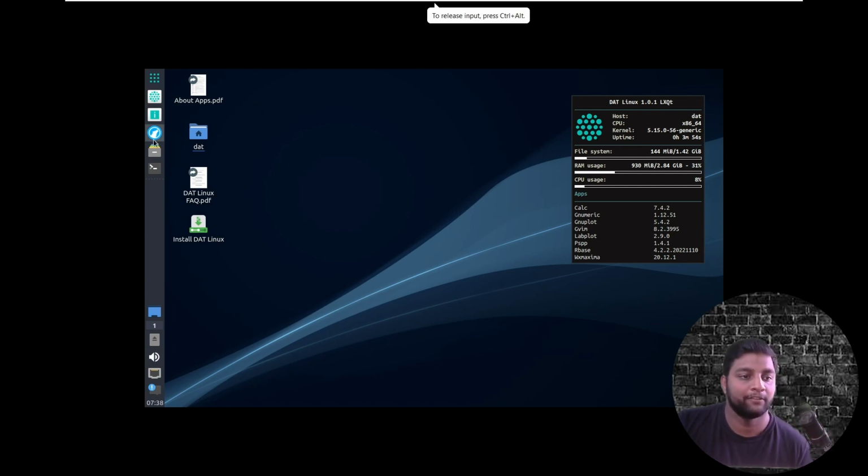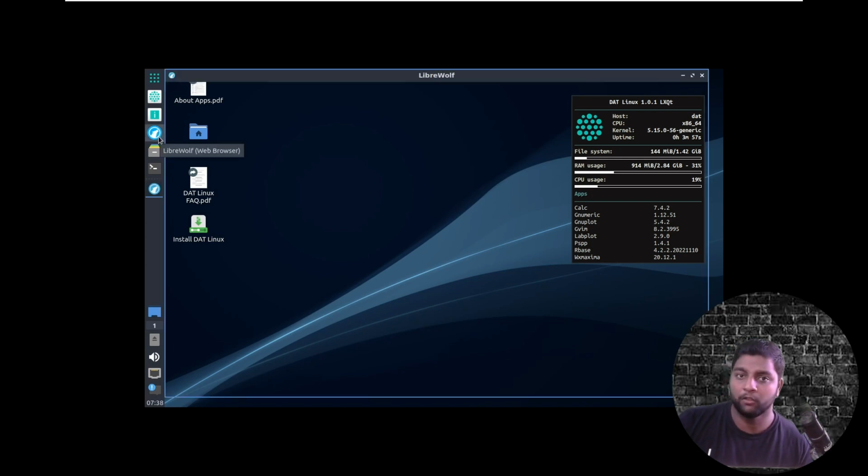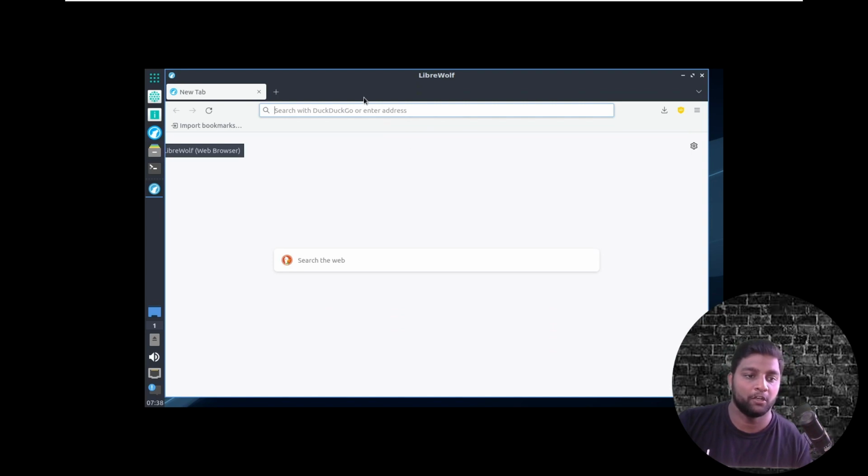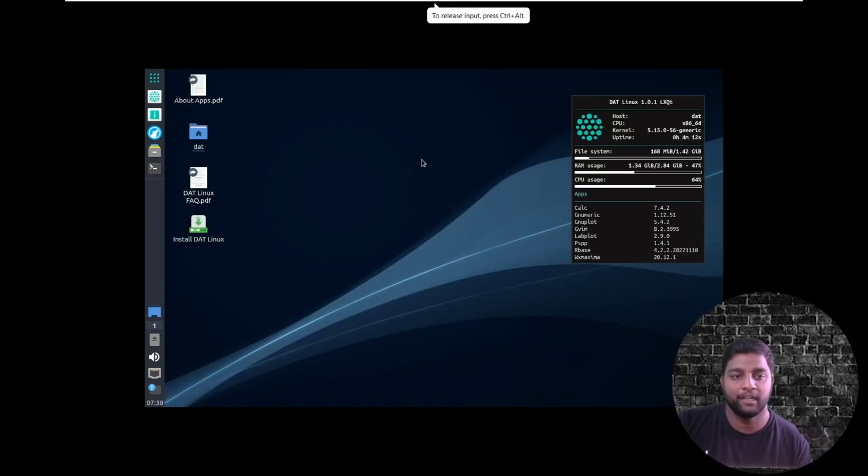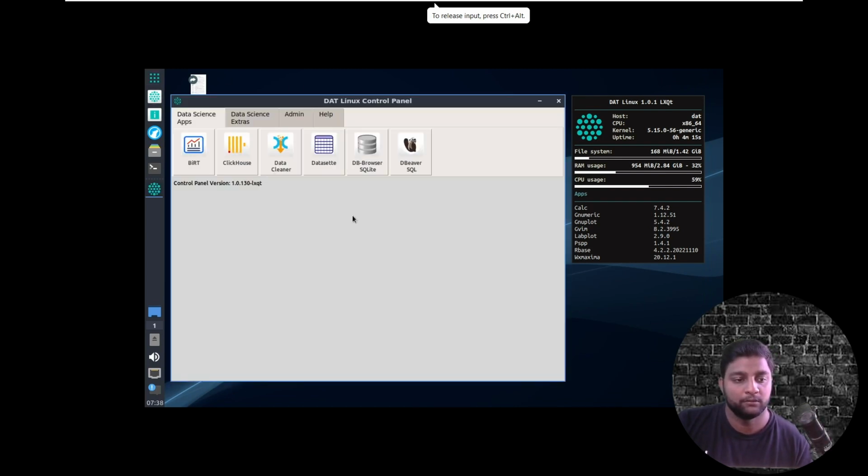So you can see here, even for internet, this is the one you have to use to check the browser. And you can even download your customized applications according to your requirements. It is using DuckDuckGo. You can change it accordingly. This is a user-friendly Linux application in which all are already available.